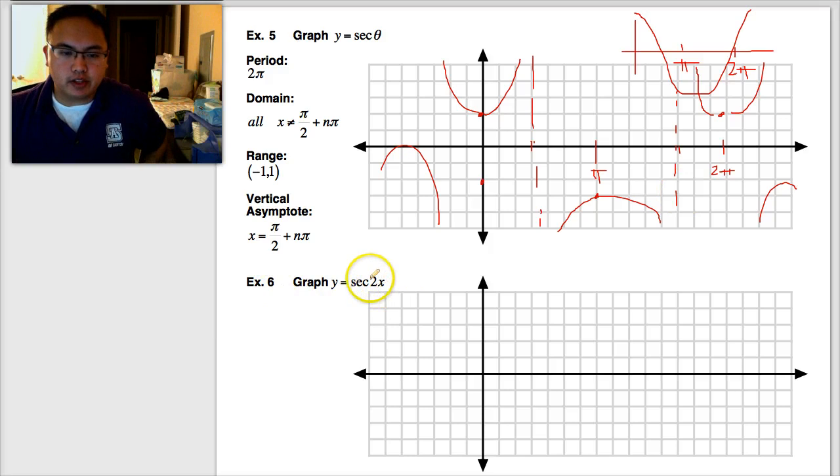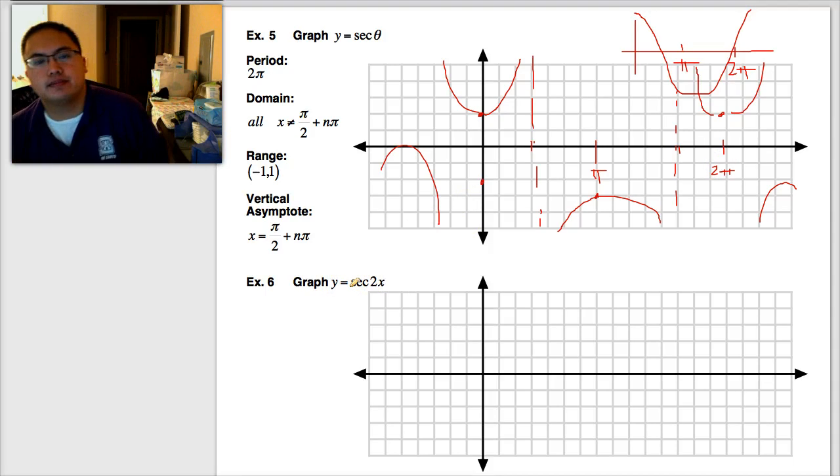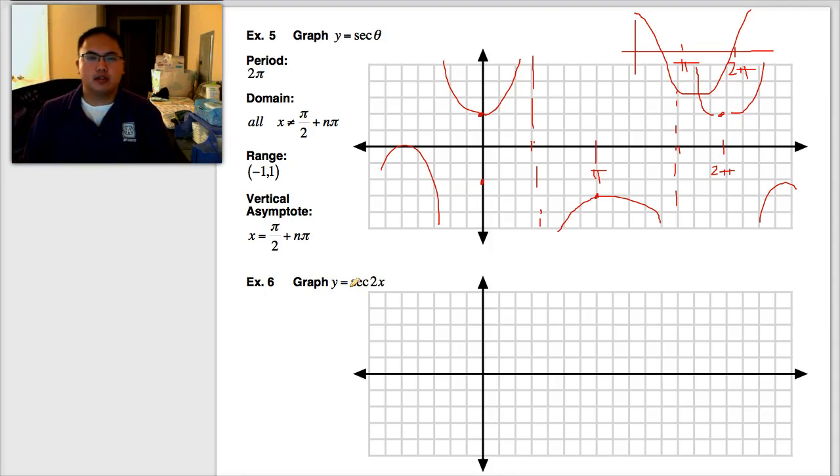This number out in front here changes the period. The period's normally 2 pi. And then the number out in front, this is the amplitude, because it's not really like, how can I say this? It's the amplitude. So for tangent, if I went back, remember tangent made it flatter and straighter. But for cosine and sine, remember it's my amplitude.